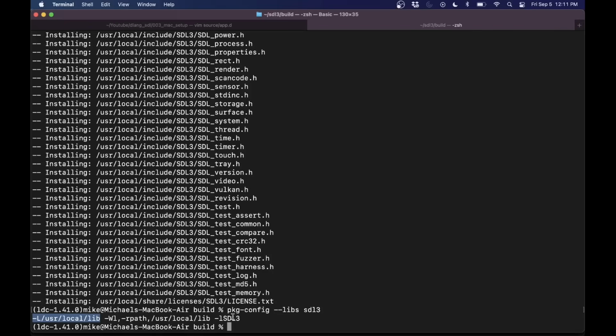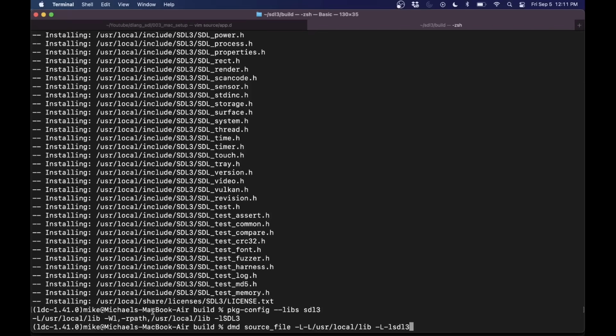Now, if you need to link manually to D to do this, or rather to find the shared library, what you would do is something like dmd, source file, -L-L/usr/local/lib, and then -L, capital L to send flags to the linker, -lSDL3, something like that would do the trick here.